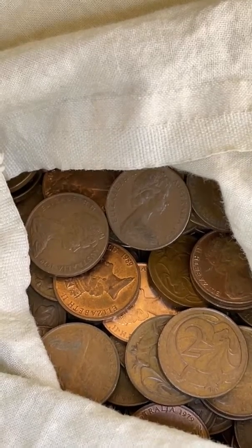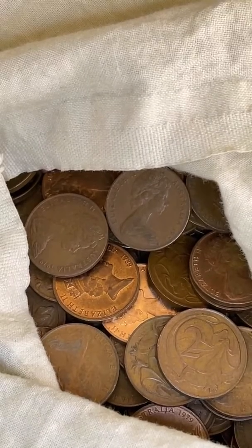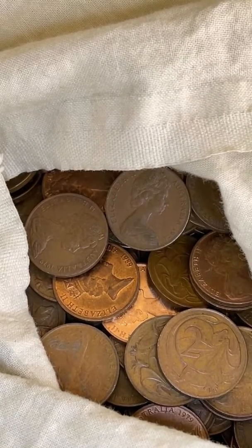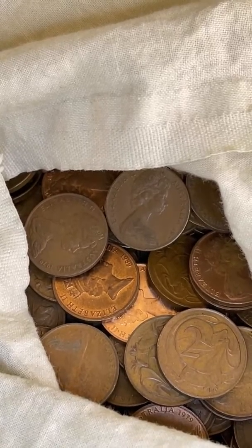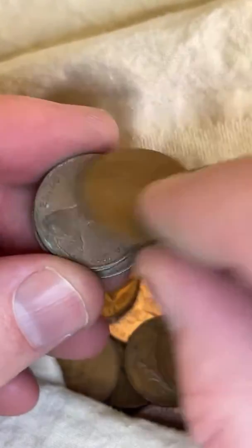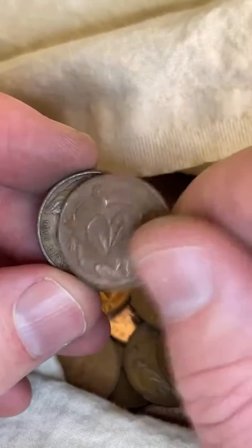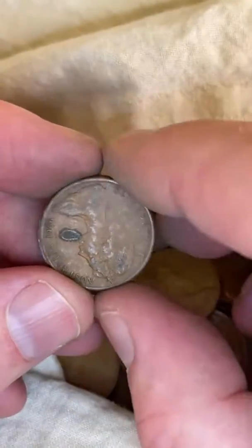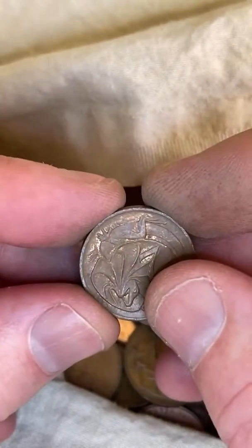Whereas with the 20 cent coins, some of those state coins, I used to find those state and territory coins from 2001 fairly regularly, but it's harder and harder to find them now, because I think coin collectors, people noodling through coins, are taking them out of circulation, because they're into the hobby too, which is great. But it's not as easy to find some of those things.